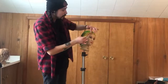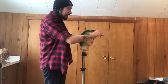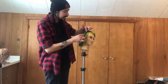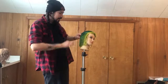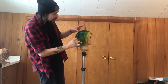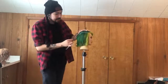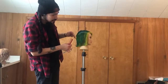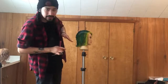So, when choosing where I like to isolate the top from the sides, a lot of the times I'll use the recession to separate the top of a person's head from the sides and the back. And basically what I'm going to do is work a horizontal, and it's going to get slightly more diagonal, and it's going to dip down into the crown. The reason that I do it that way is because in this part of the haircut, I'm going to transition from scissor over comb into a graduation, because I need to be able to build enough length to connect into the bowl part that's going to sit throughout the top.